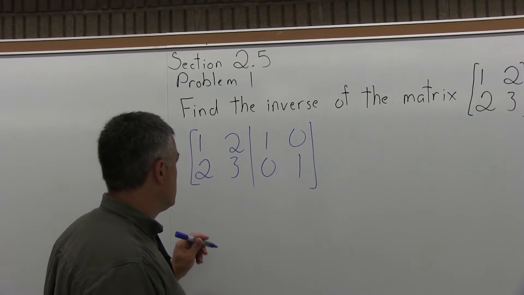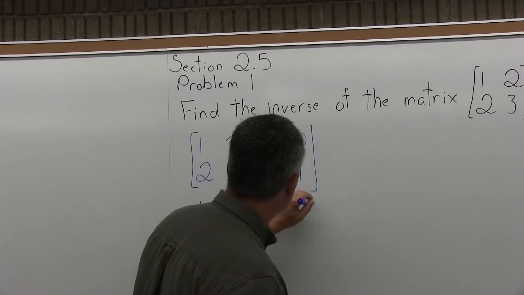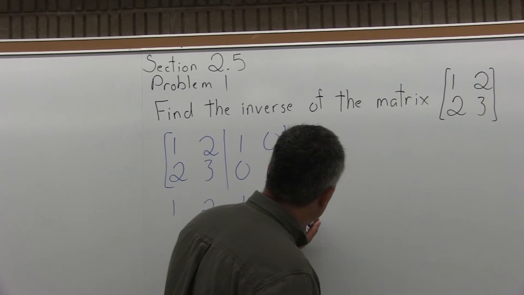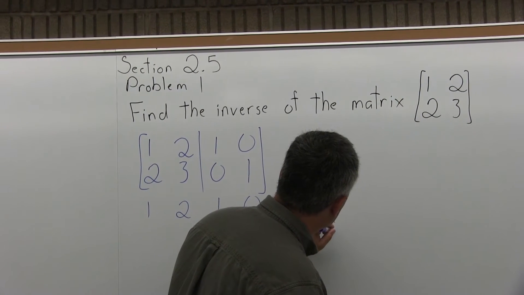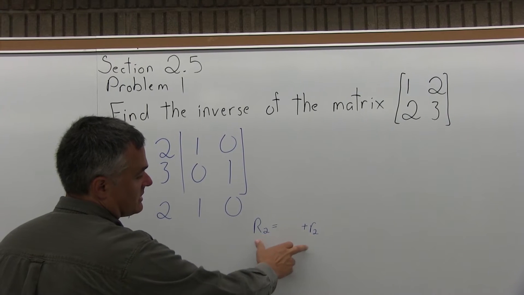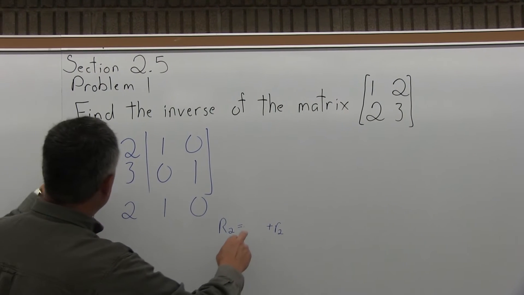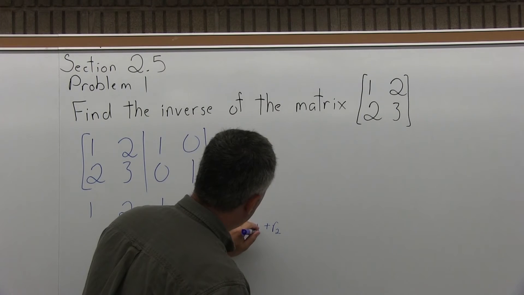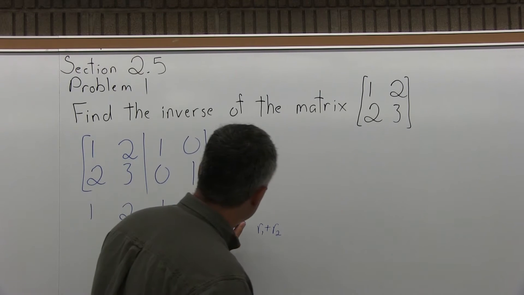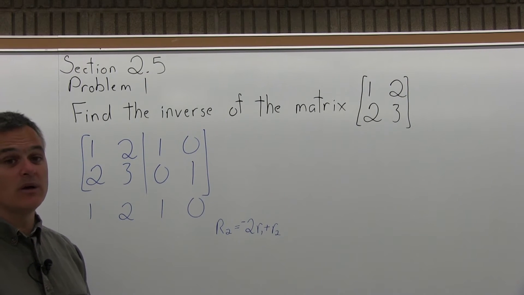Next, the number underneath that 1 in the upper leftmost position must turn into a 0, and right now it's a 2, so we do have to do some work. The top row can stay the same: 1, 2, 1, 0. To turn a 2 into a 0, we're going to make a new row 2. It starts and ends with row 2 because that's the row we're making a 0 in. The row with the pivot position is row 1, and we multiply it by the opposite sign of what's becoming a 0, which is positive 2, so it's times negative 2. The equation is: row 2 = negative 2 times row 1 plus the old row 2.